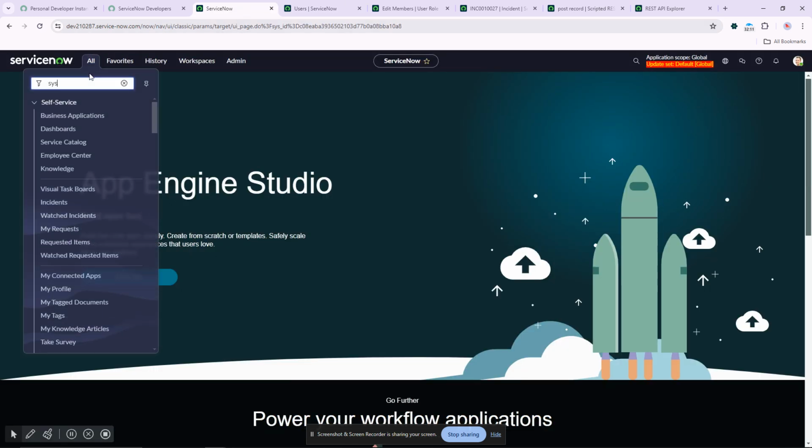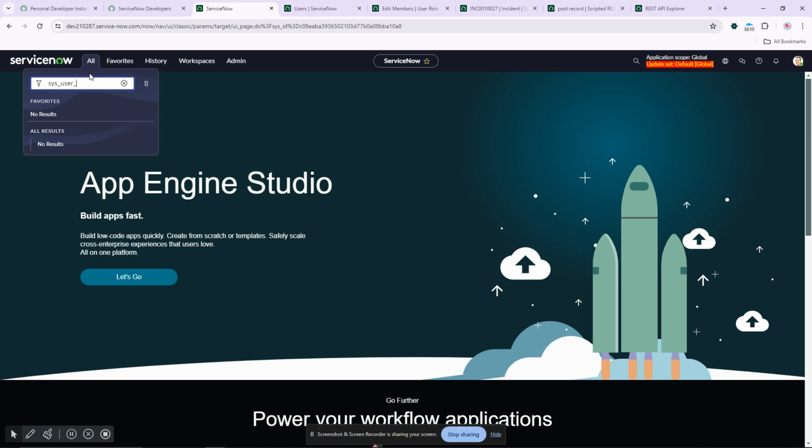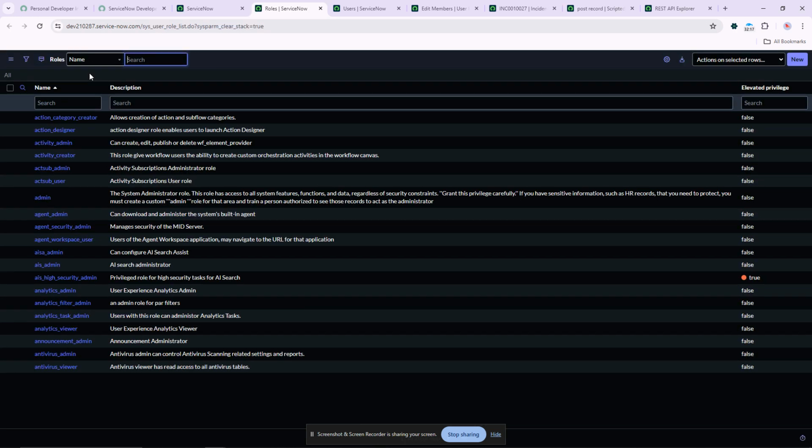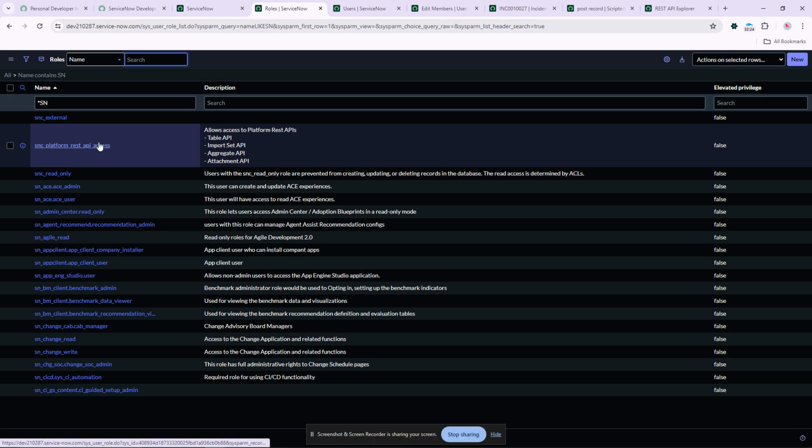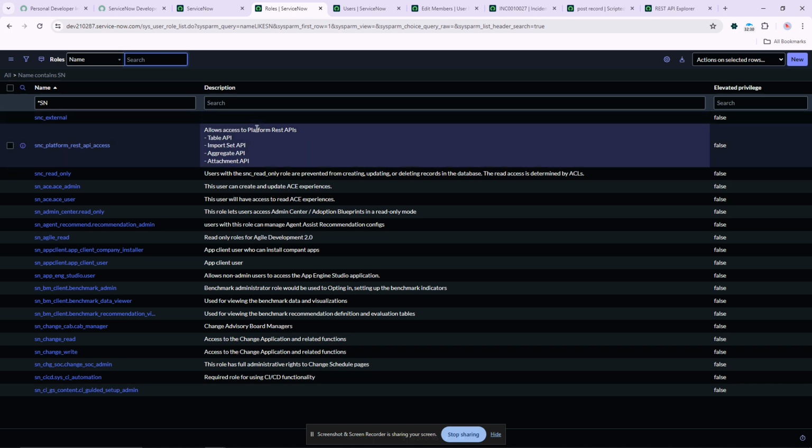We'll go to sys_user_role.list. SNC platform REST API access. This is one single role which will give you access to your platform REST APIs of table API, import set API, aggregate API, and attachment. Presently, we are using a table API, nothing but the incident table. So if you can give this, it would be fine.